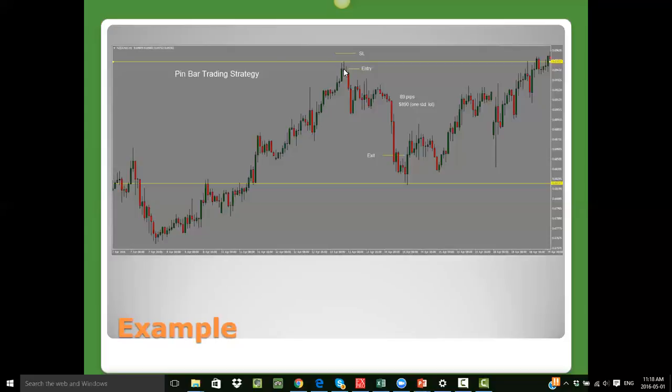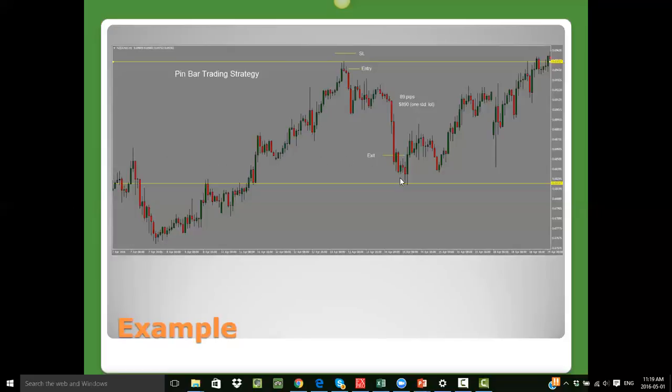So after the first pin bar closes, you can look for a 50% retracement. And in this case, we did get the 50% retracement, and you would take an entry short. So you're selling at this point. And then you look for price to come down, and your stop loss again needs to be above the tail of the pin. Make sure we're giving it enough room to breathe, because it could again come and test this level one more time. So stop loss goes here, and then we look for the next level that we think the price will trade to, and this is our next support and resistance level right here.